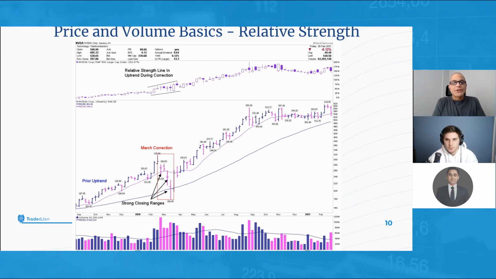Is it fair to say that the relative strength line is a visual representation of exactly that simple formula that Richard talked about? There's no inherent value in NVIDIA's price divided by the price of the S&P, but it's basically a visual. It shows you, without having to analyze week by week, that those closing ranges are much tighter than the S&P. It's a constant relative measure of the strength of NVIDIA versus the relative strength and closing range of the S&P.